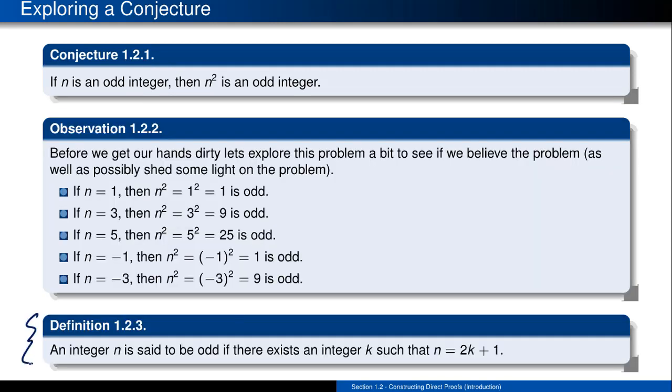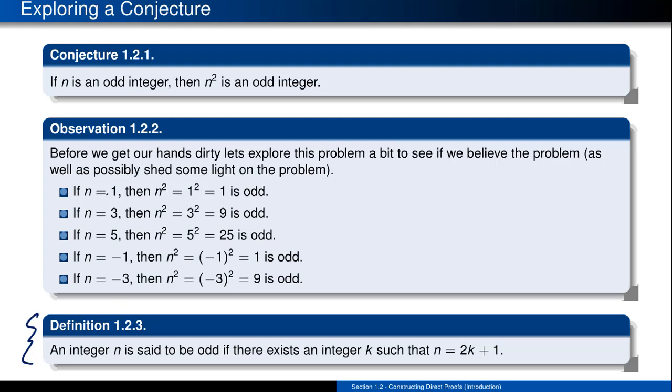So down here below, I'm going to write this formal definition of being odd, which will let us go back and show why this definition works with the initial observations that we have. The idea is that some number n is odd if it's an even number plus 1, and even numbers are really easy to build. You just take whatever number and multiply it by 2, and you have an even number, and then you just add 1 to it. In the next video, we're going to show what the definition of an even number is, but it's the same as this odd one, except you don't add 1 to it.